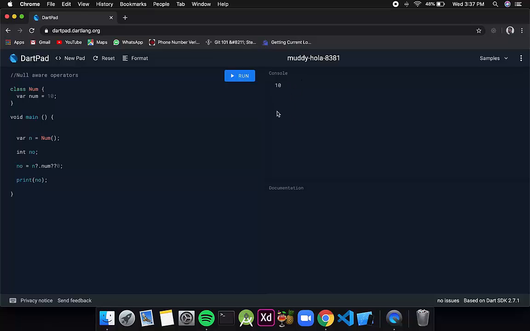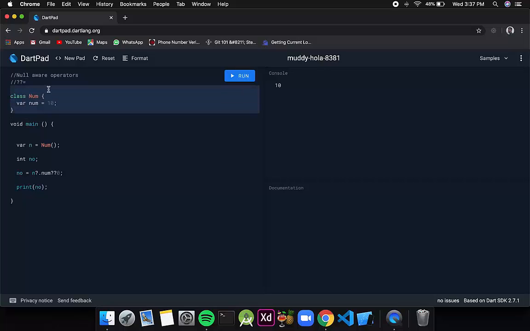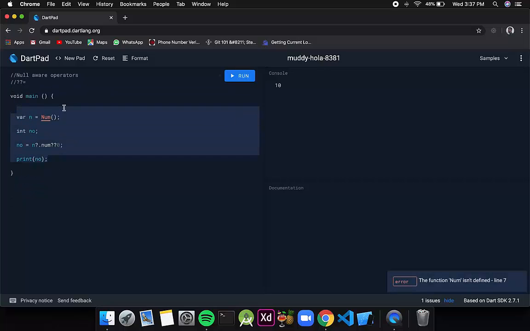And then the final type of null-aware operator is this. It is written by 2 question marks and then an equal to. So for that I'll remove this class, I don't need it anymore.